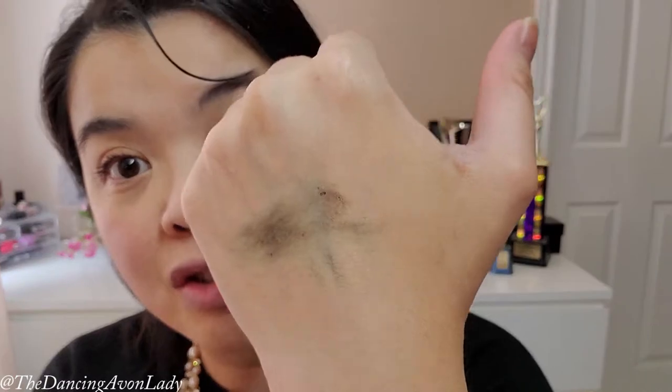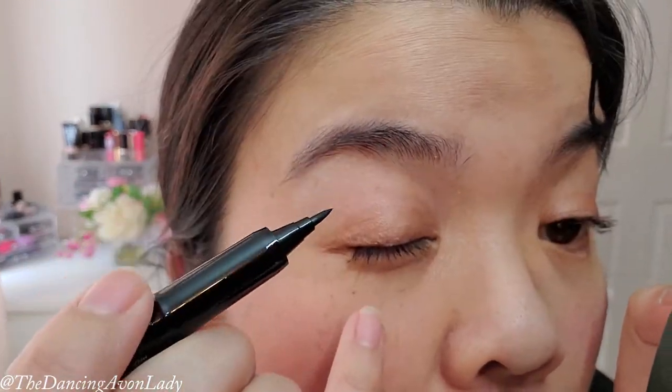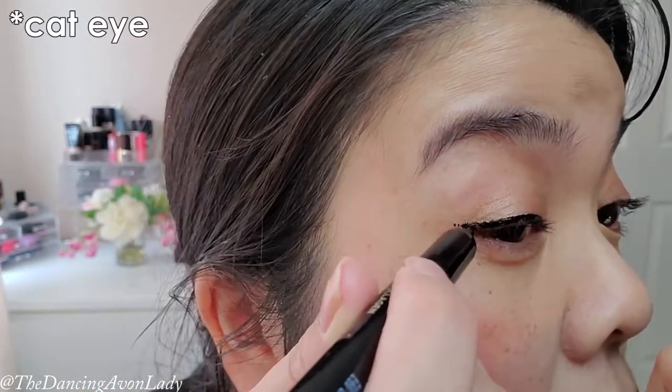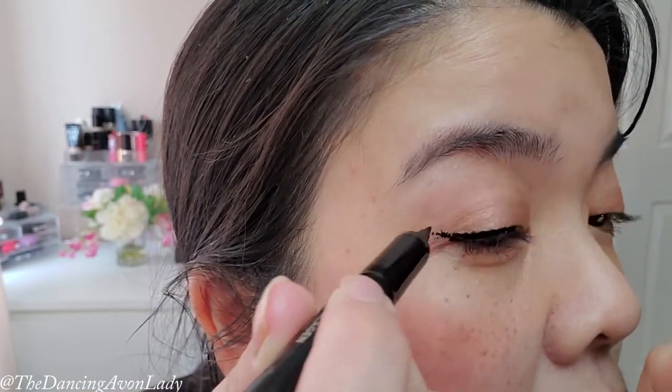So it comes off with water — it's not a waterproof formula, which is okay as long as you know, right? Just know that it's not waterproof. But when it went on, holy wow, it was intense. I am a little nervous because I'm not very good with liquid liner. I'm not going to venture into a cat eye, but I'm going to do a slight little wing. It is very, very liquidy. I'm used to using gel liners and pomade.